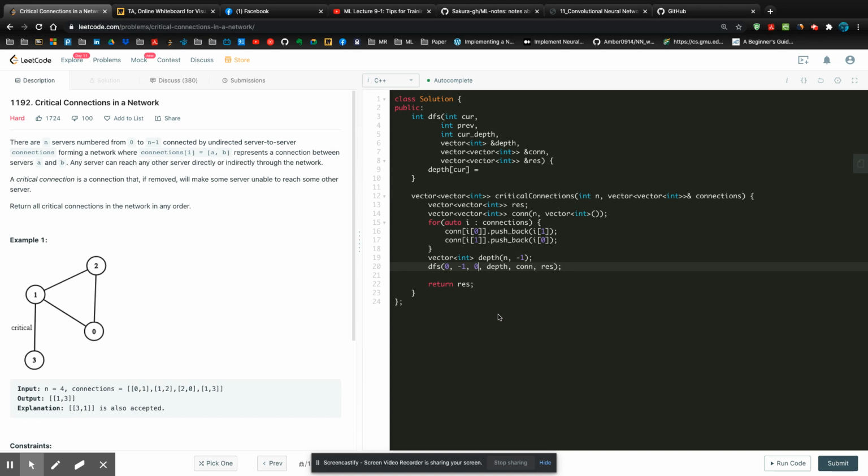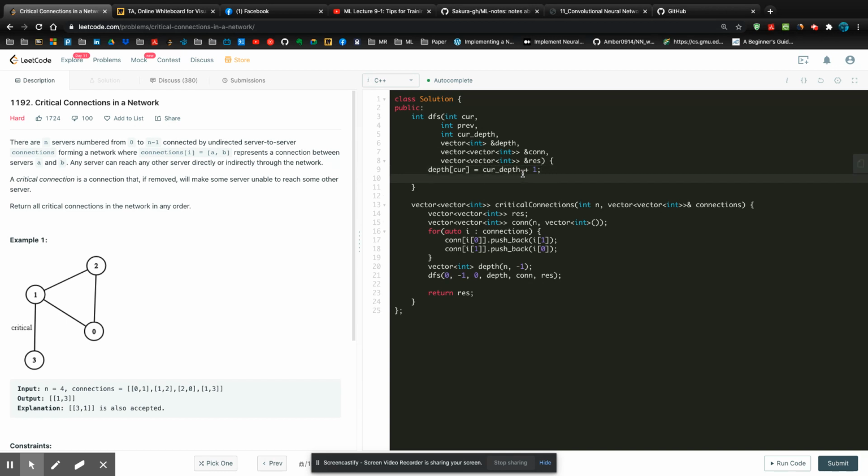That is what I assume. And that will also be convenient for us to make sure whether our depth has been updated. So current depth plus 1.